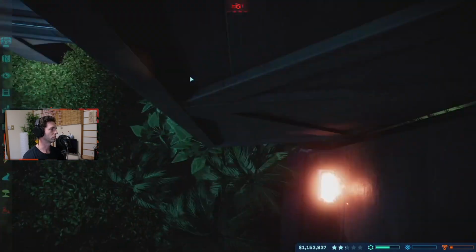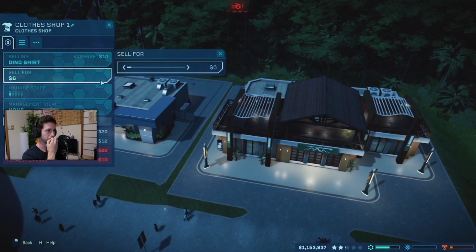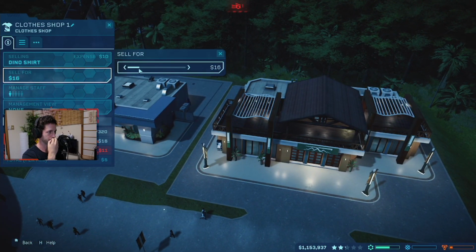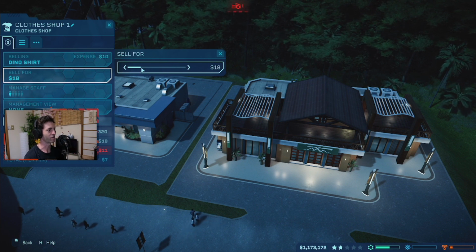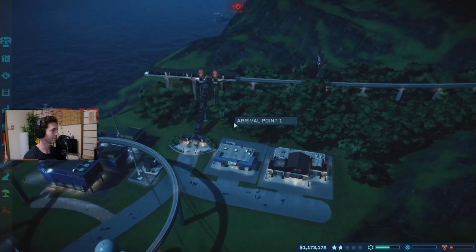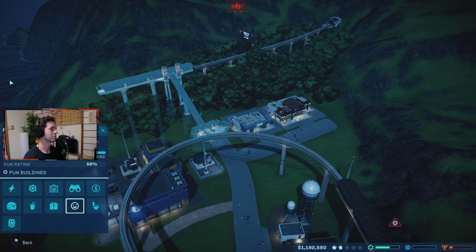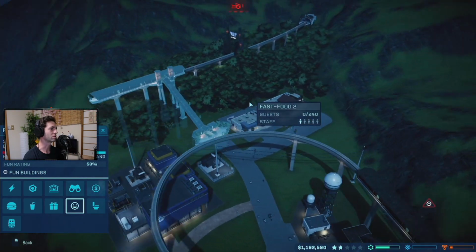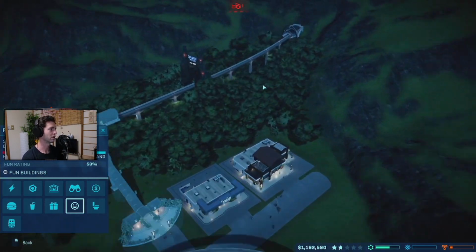Sell some. Whoa. Dino shirts. One customer? Oh my god, why did we even bother building this? I said we needed shopping. Okay. April is taking a beating.